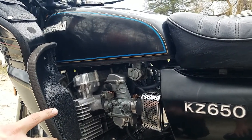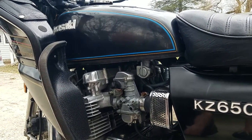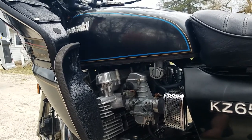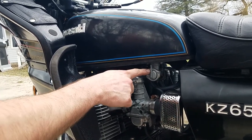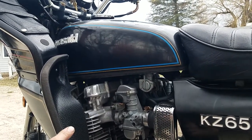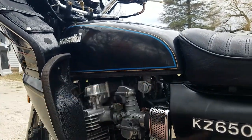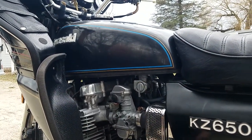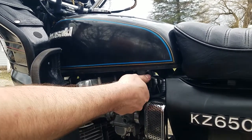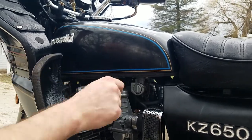And the fuel valves in these carburetors aren't the best. I did replace them, but even when they're new, they're not the greatest. So right now it's in the reserve position because it doesn't have a ton of fuel in it. Okay. But after you fill up, you'll rotate it to the on position. Okay. And then ride it. And you'll have to kind of figure out what mileage the thing goes into reserve. And then you'll just flip it to the reserve position. And then find a gas station.